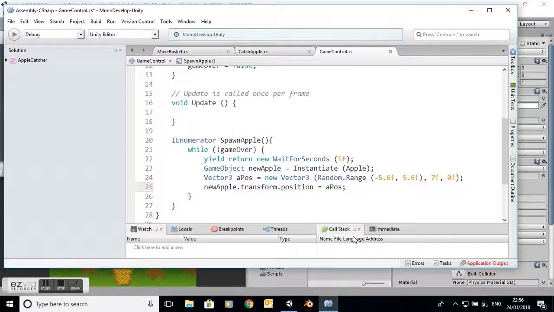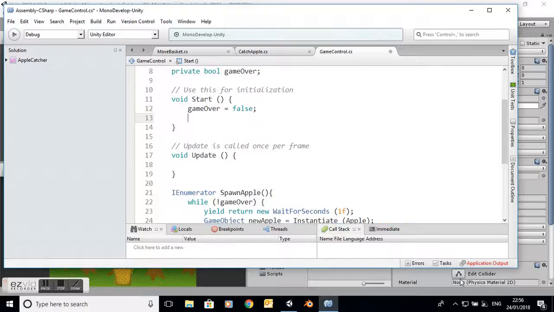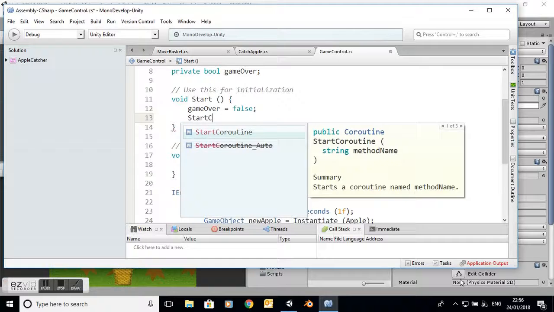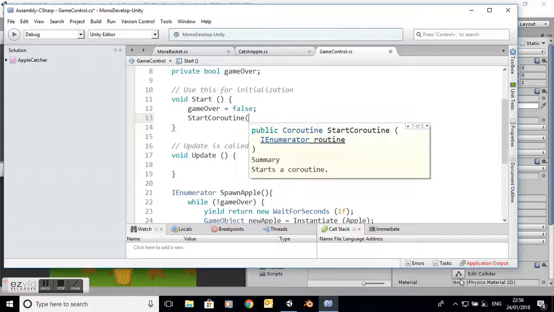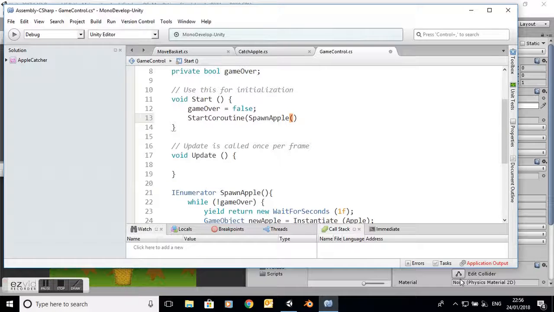So what I need to do now is to actually start that coroutine. So down here we've got StartCoroutine, and we put SpawnApple with its brackets and then close those brackets.